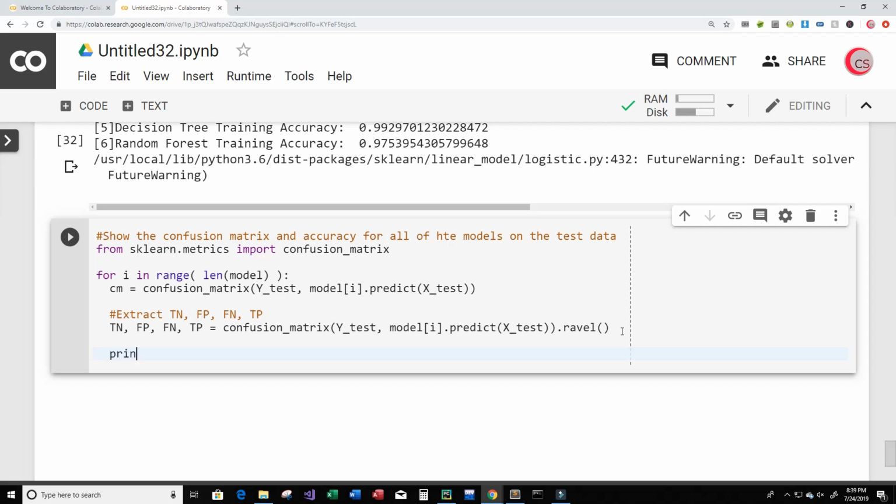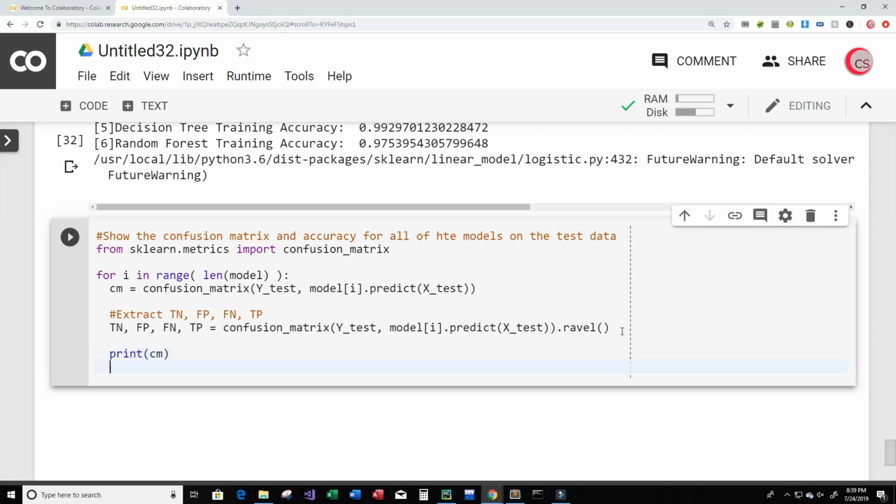I want to now print cm, and I want to print the model and the testing accuracy score. So let's print model, and then I want the model's position, right? So I know which model I'm using, and then put testing accuracy, and let's see, we set it equal to, so we want the model testing accuracy.